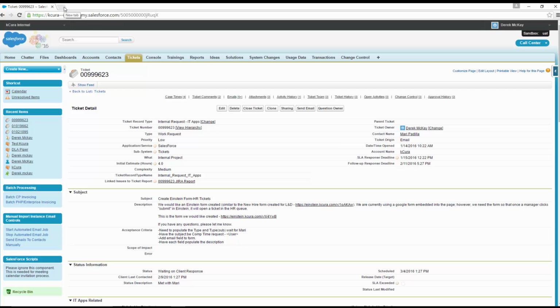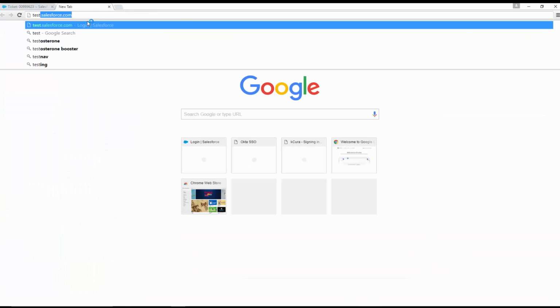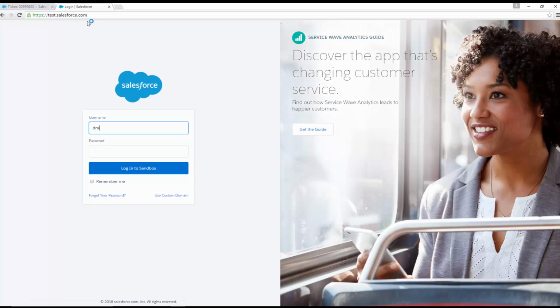Another thing I mentioned earlier: right now I'm in a user acceptance testing sandbox. These differ from production, and typically we will provide you instructions if we need you to test something in there. But in case you do have to test something, the easiest way to get to it is to go to test.salesforce.com. You enter the username, which is usually the same username used to log in to Salesforce, except there's a dot and then whatever the sandbox is. So I'm going to log into our functional testing sandbox.